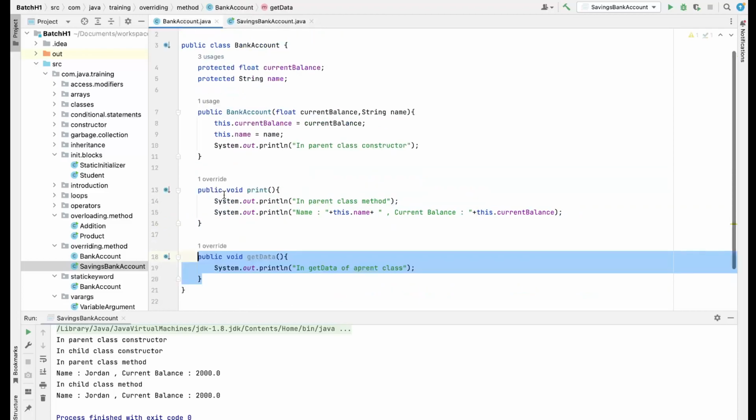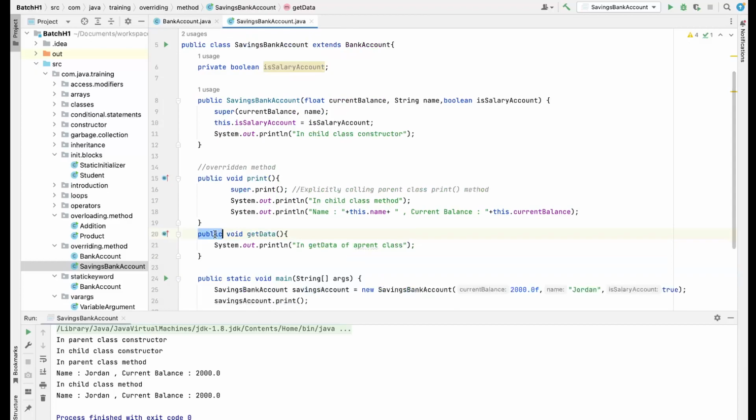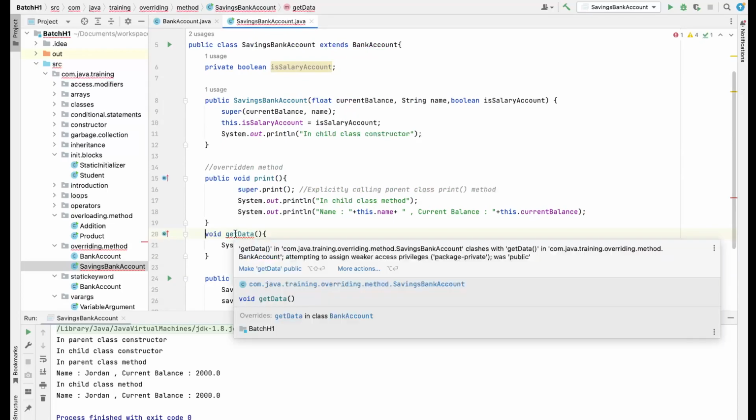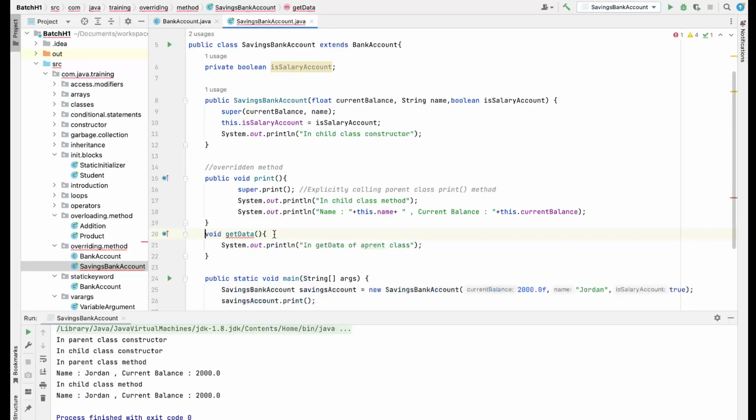Now see, this was public void get data in the parent class, and let me try to keep this as default. When I'm trying to keep this as default, what error am I getting? Get data was public in the parent class, but it is default. Remember the visibility thing I told you?